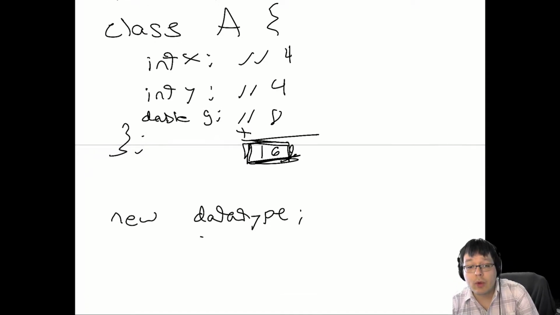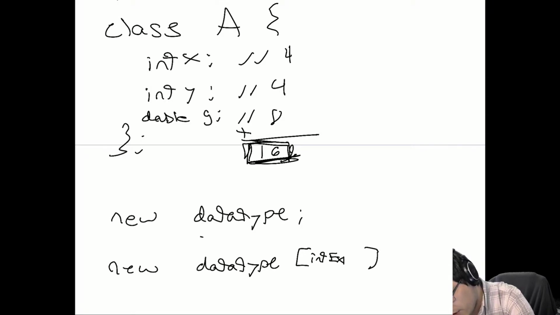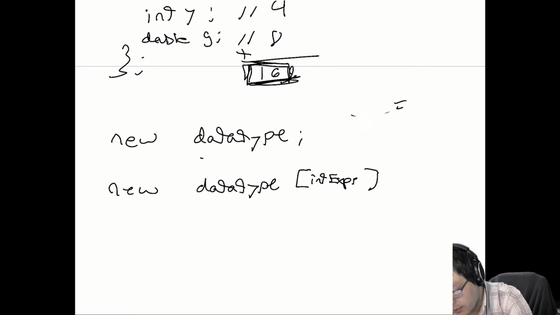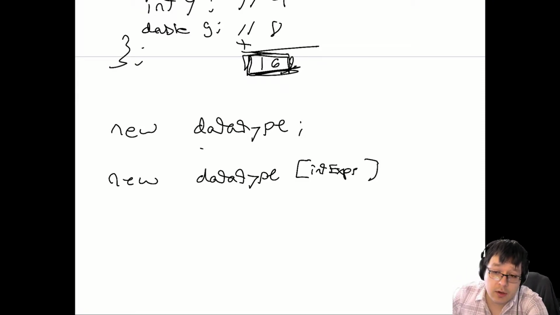Now you can also make an array of whatever you're doing, and for that you can say new data type, and then the number inside, which is called an integer expression, because technically it could be something like 2 plus 2, which again, you could just put 4 in there, but it could be a variable. And that's the other big power of it. You don't want to hard code this, because if you're hard coding an array that you dynamically allocate, then I question why you're using it in the first place, dynamically allocated versus statically allocated. Although it might be because you only use it part of the time of the program. That could be a valid answer, actually.